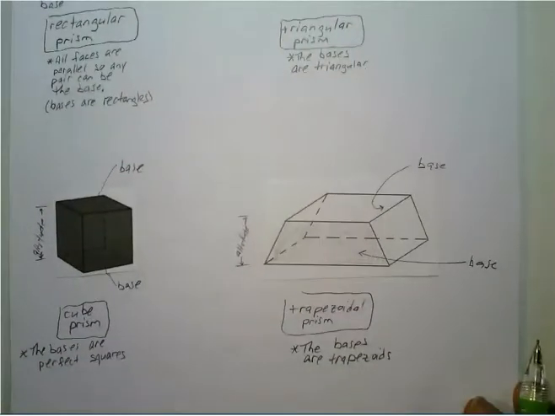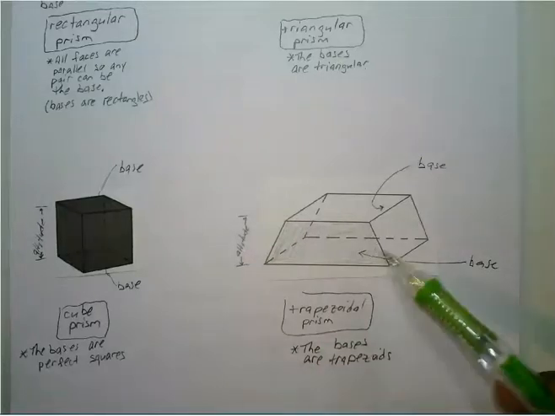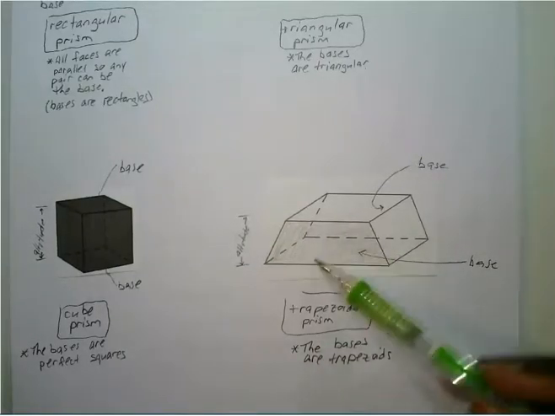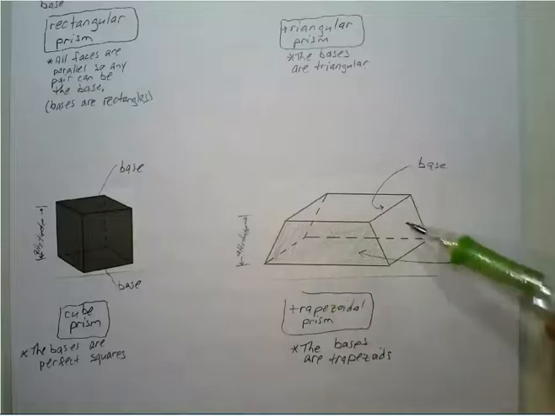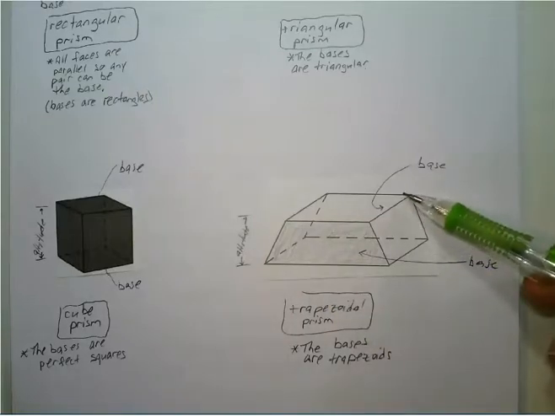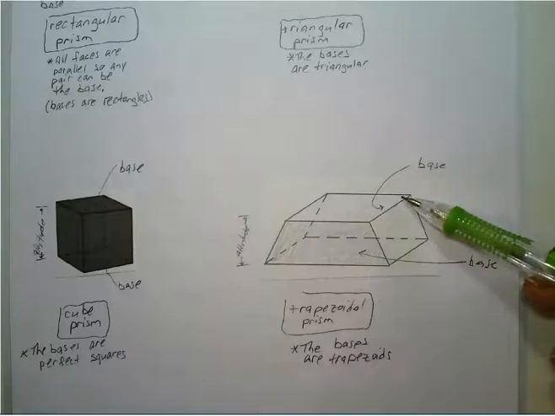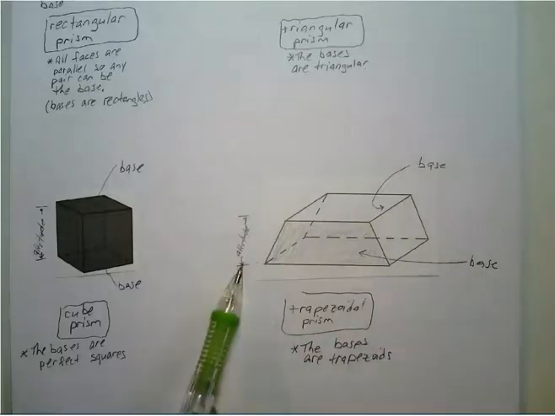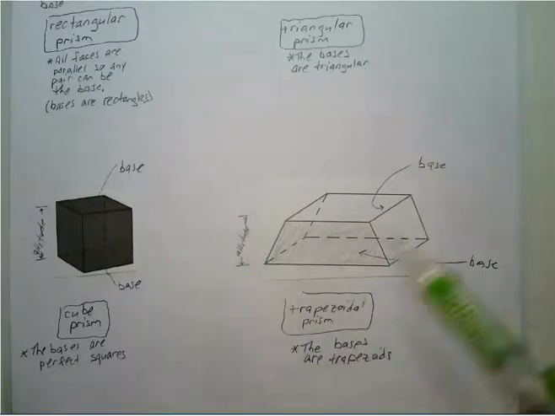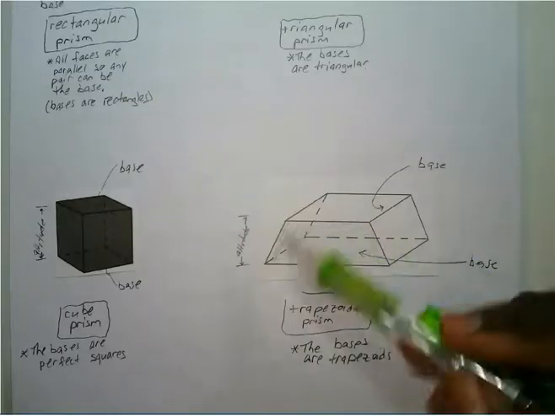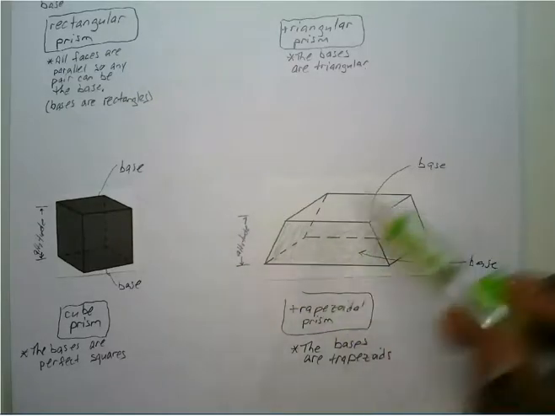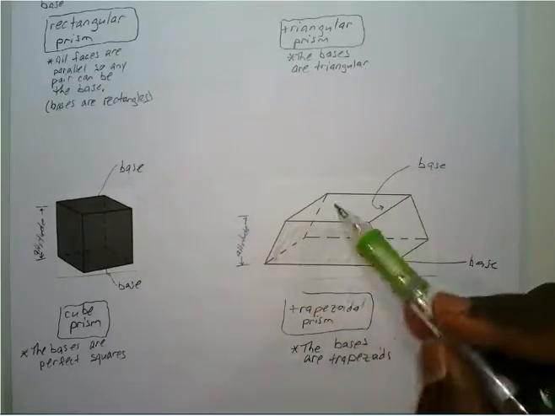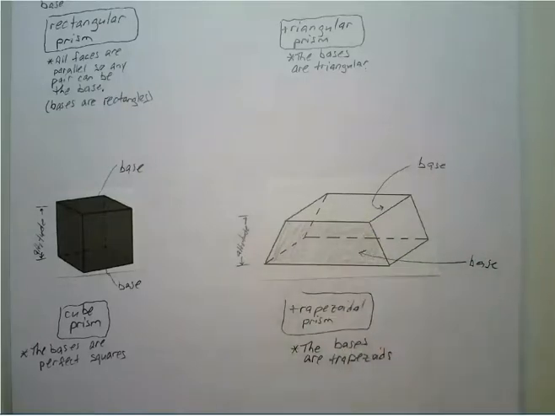Okay, and the 4th one we're going to look at is your trapezoidal prism, where your base is a trapezoid, and if you look at it from the back, this side will be your base, your trapezoid, and your altitude is just the distance between those 2 bases. I've tried to draw it sideways, but I couldn't. So the distance between those 2 bases is your altitude.